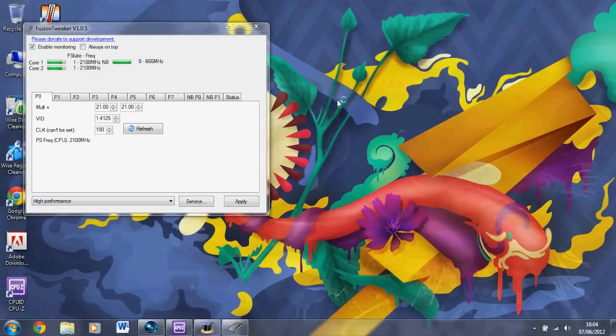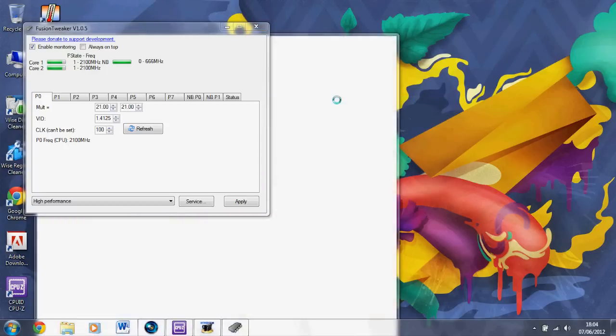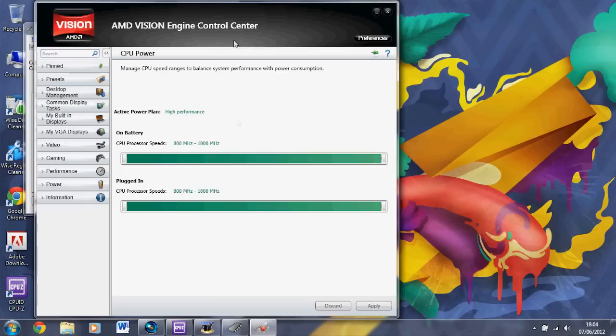If you're going to have it at all higher than normal, I would go to your AMD control panel, which you've probably got if you've got an APU. If it's plugged in, I put it to alternate between all the frequencies, which means it won't be running at a high clock speed all the time. Otherwise it'll be loud because of the fan, and hot, and may even damage the processor.